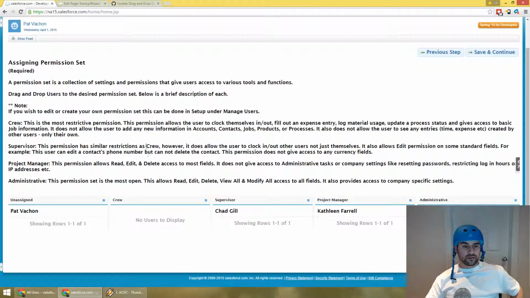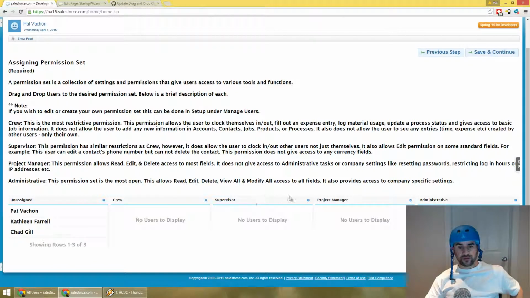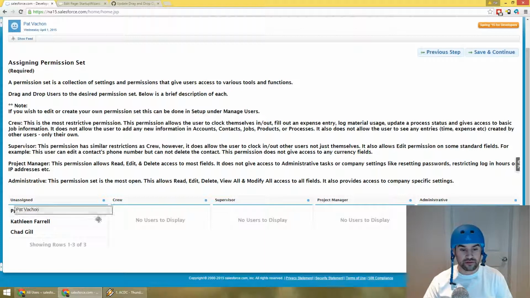Save and continue. There's a little bit more going on here, and I'm going to reset this because this was set before. These are four separate permission sets with progressively more permissions in the system, and there's a description of what you get based on what role you put the user in. To the people doing this, actually I should tell them not to call it permission set. I would say assign them a role versus permission set, because maybe a role is better. Whatever. The point is you can just drag and drop your users to permission sets.